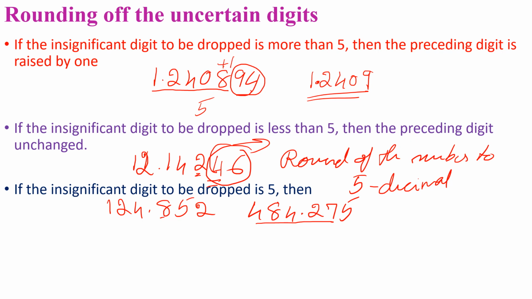At that time what you have to say? These are insignificant. You have to adjust it to only 4 significant figures. Here also you have to adjust it, let us assume, to 5 significant figures here. So now you have to look into the number which is insignificant. Which one is insignificant? Here 5 and 2 are insignificant. So which is the insignificant digit? That is 5. Now if it is less than 5 or greater than 5, what to do, we have discussed.